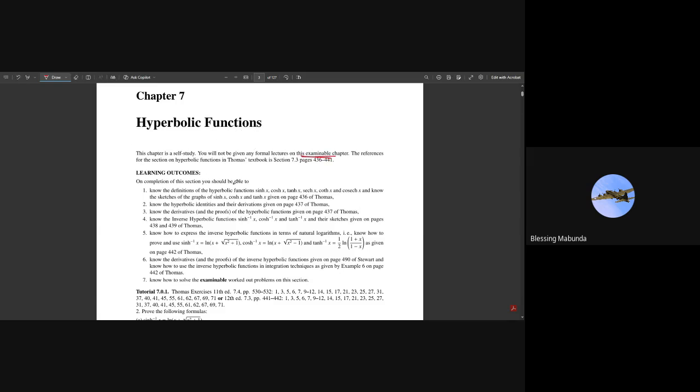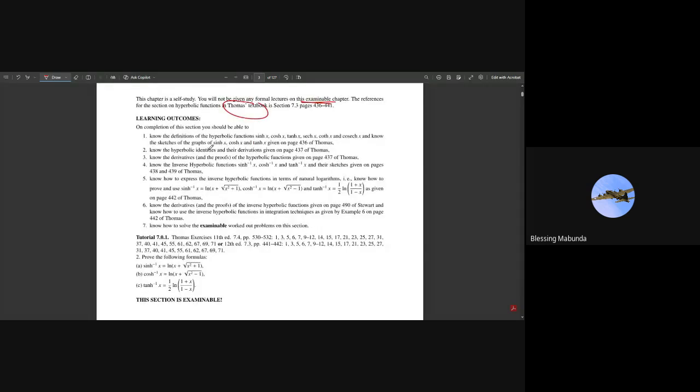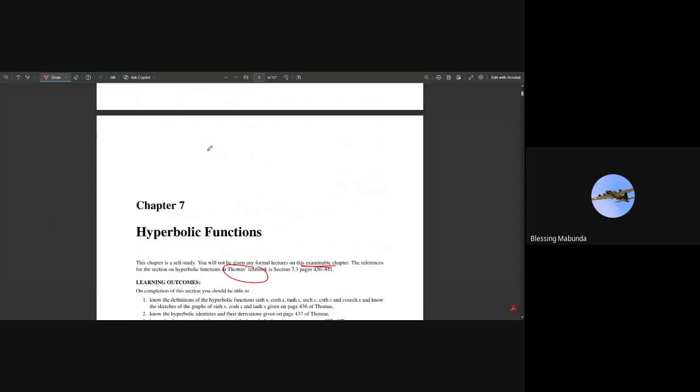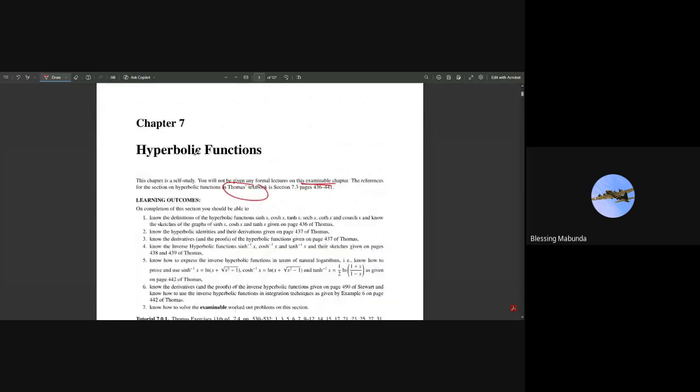So the reference for this section is in the textbook. We'll also proceed to that after establishing what our learning outcomes are. And also, just as a quick reminder, I said that you should go back to chapter 6, the section where we're looking at curve sketching, and complete the checklist for the learning outcomes to check that you do understand everything that we did.